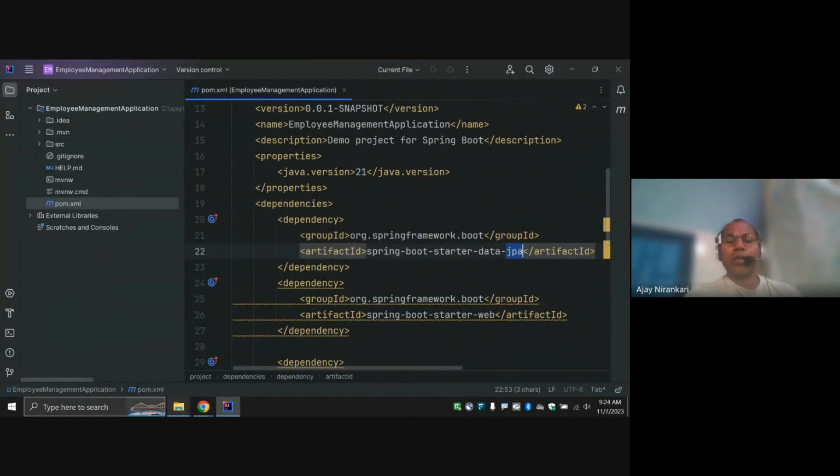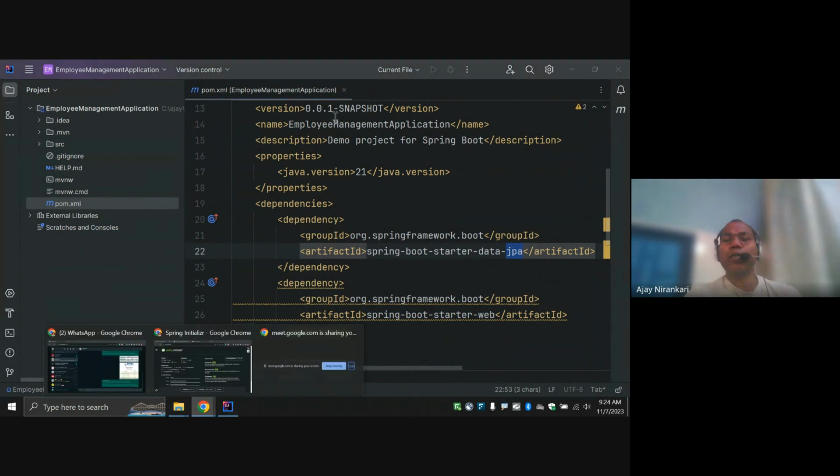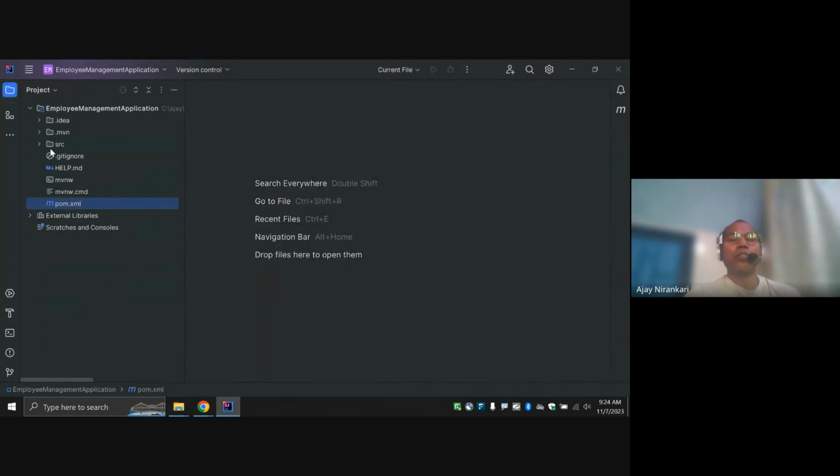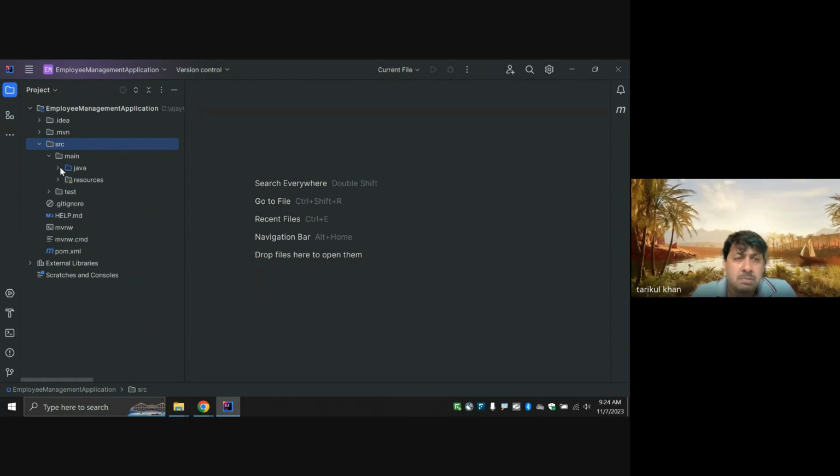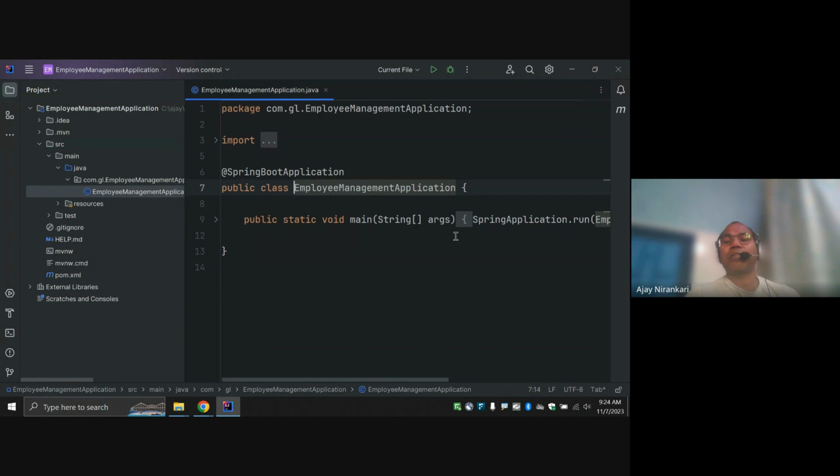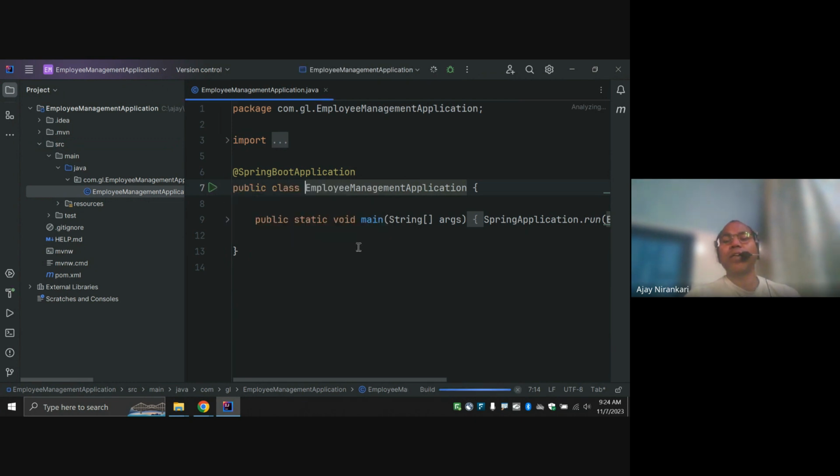So let's move to our application. Now all the code comes under src, main, java, and this is the application. This is our main code. If you start this application, it starts by default, but it doesn't know any code.